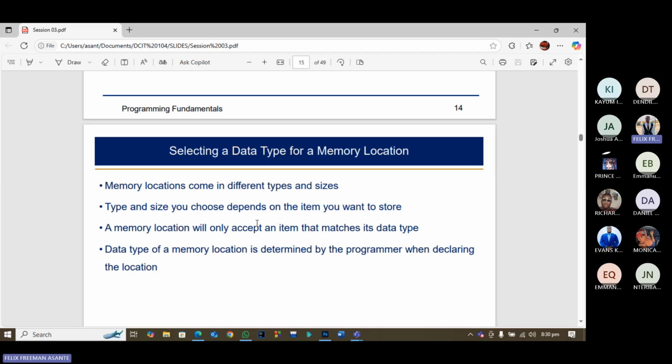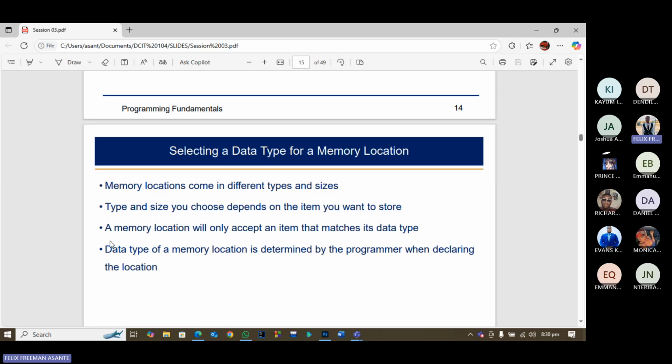The type of item and its size will determine the type of memory location you create to store it. The memory location will only accept an item that matches its type. I also stated from the picture that we would try to push the boot into the container of the sneakers. We will try, but it will not be possible because of its size and because of what it is meant for.